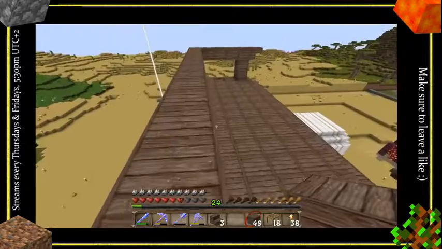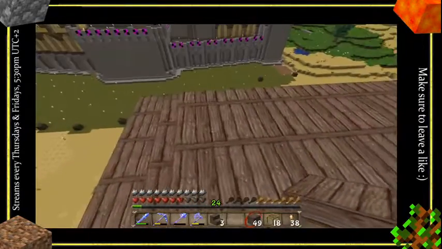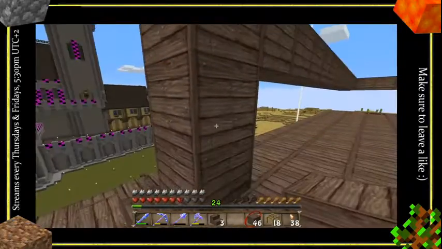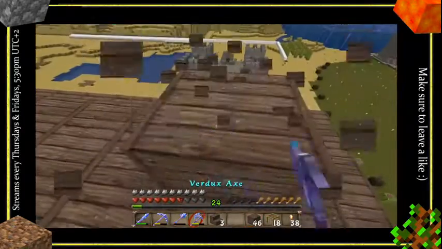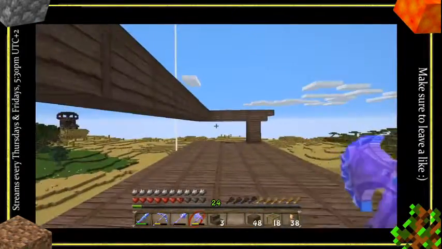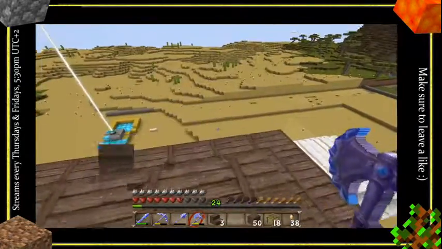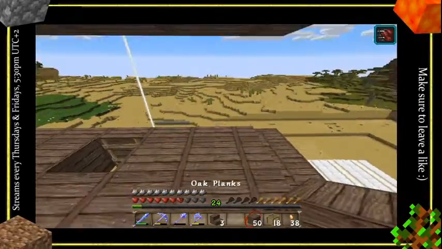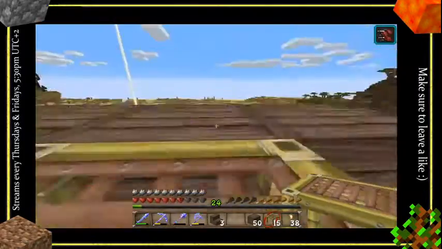Is this far enough? I don't know. Let me just jump down and take a look. This is the edge, and there's one block here. This is where it needs to be. Okay. There. Like that. And now we need to get back up there again. Somehow. We don't need to be in the roof much, so I'll just put some scaffolding down. There. We'll remove that in a bit.